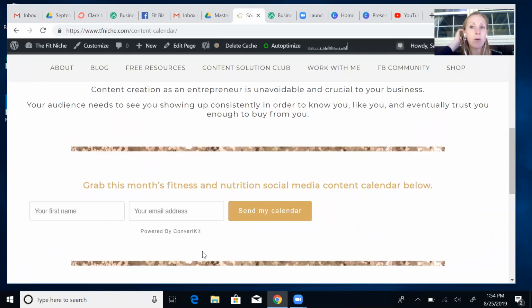So you can do it that way, or you can build the landing page and you would just be sending people then to ConvertKit, not your website, to sign up. That is okay, because once they do sign up, we are going to link them. And I'm just going to show you right here. So let's say that I sign up, we're going to link them to a thank you page. And this is really important because if you ever want to run Facebook ads, you need to have them going to a page so that Facebook knows that they went to that page. That's how they track conversions.